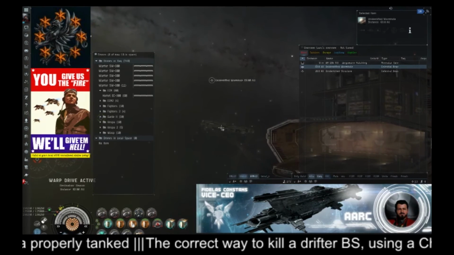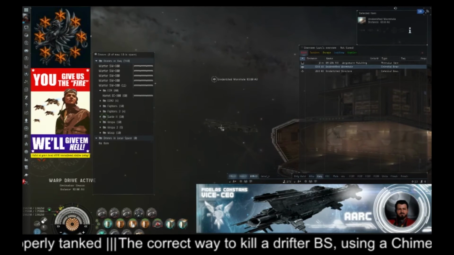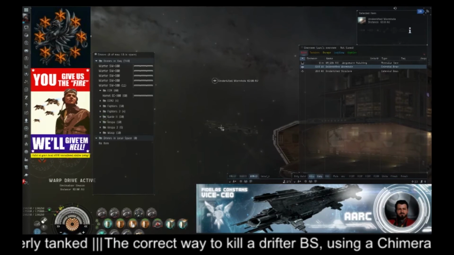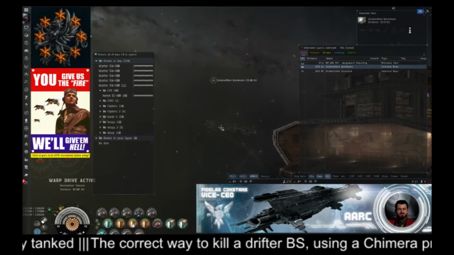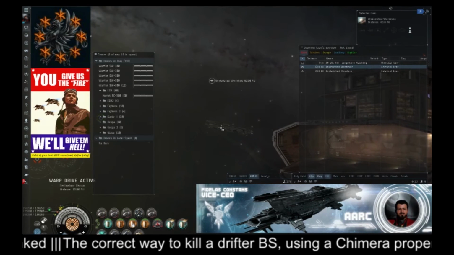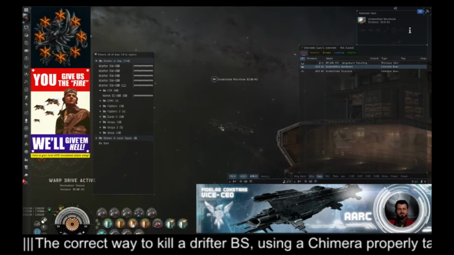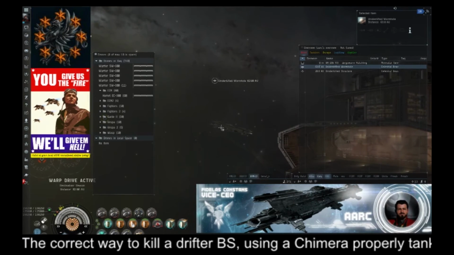And then I'm going to show you that it's actually pretty easy to kill a drifter battleship and survive the attack itself in a capital ship. So bear with me, it's a capital ship, so it's a bit slow in warping. It's a 63 AU warp, so give it a moment and we'll get there as fast as we can.